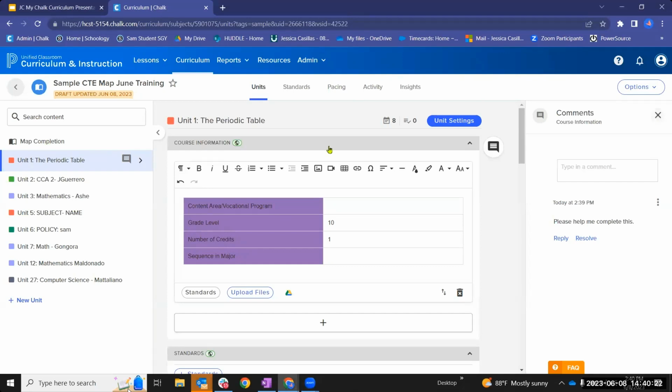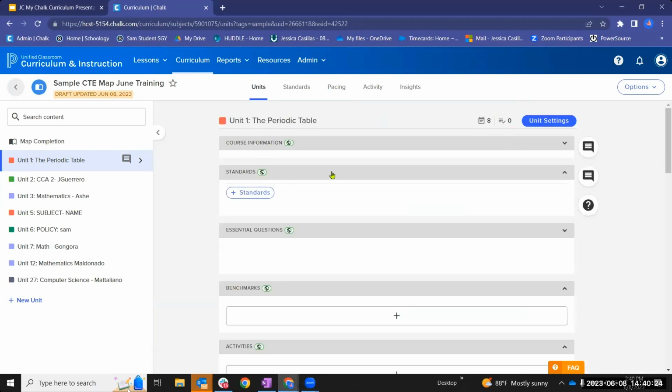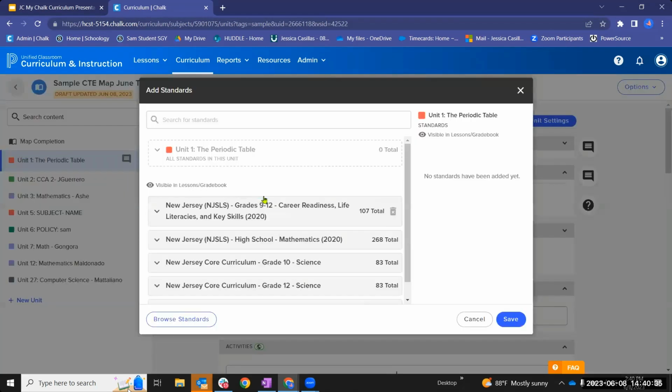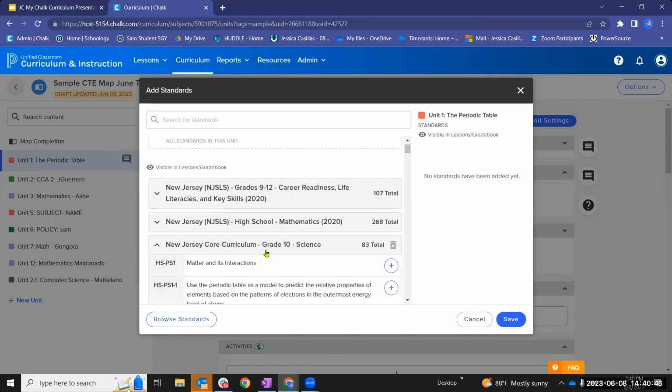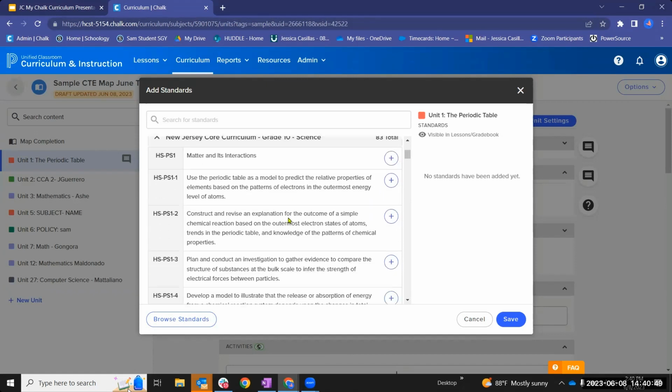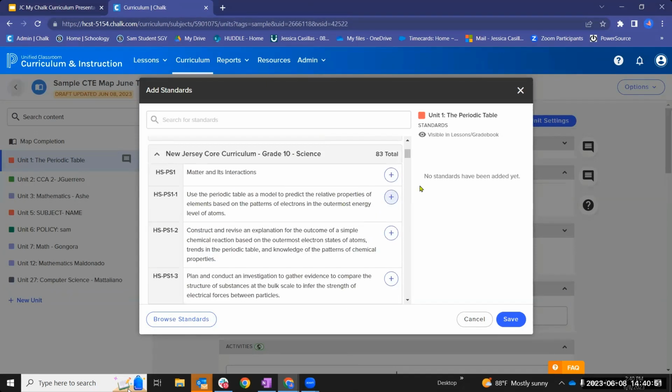Let's go ahead and go to another field. I have standards. Let's go ahead and practice adding standards. This is something you're going to get fairly good at because there are different ways to add them. Go ahead and click on the blue button in your map, and then you're going to go ahead and click on standards. You're going to notice that we have all of the standards we listed from top to bottom. Now I'm going to go ahead and open the ones that I think the chemistry ones are in. And we have these here. I can already see some regarding the periodic table.